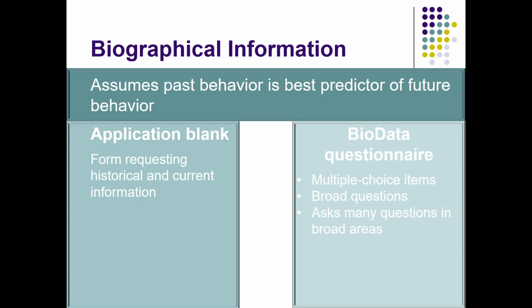Application blanks are oftentimes very standard, and they aren't necessarily that informative. In fact, a lot of lawsuits have implied that they really are just a way to get demographic information so that biased decisions can be made. So application blanks are not really advisable anymore. Instead, we want to use these biodata questionnaires.